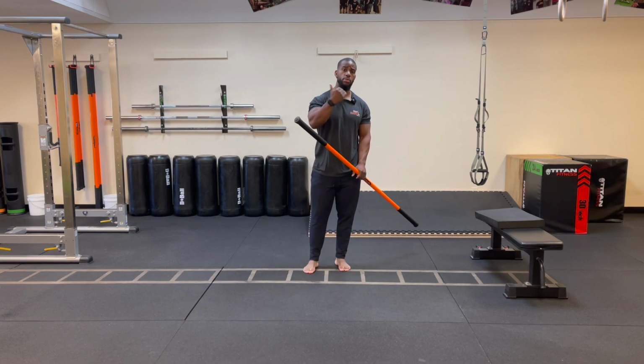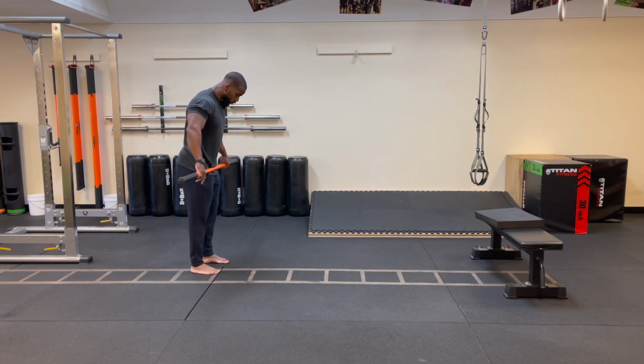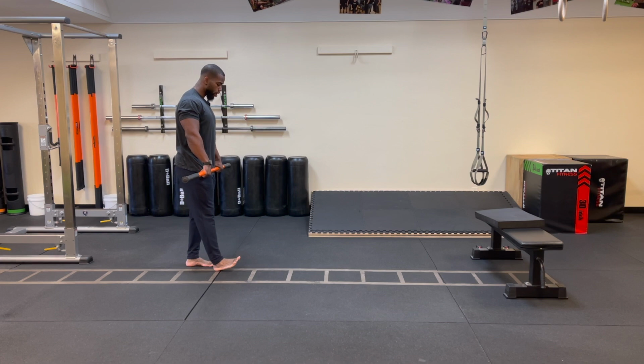So we're going to be moving around and working within our space in order to kind of warm up a little bit. So I'll actually start from over here. Now, what I want to do, we're going to be focused on taking a step at a time. The first thing I'm going to do is focus on stretching out the hamstring and getting all those tissues on the posterior side loosened up. So I'm going to have the stick and grip it at a little wider than shoulder width here, okay? I want to make sure I stand tall. My feet are about a couple inches apart. From here, I'm going to bring my right heel forward, dorsiflex that ankle, okay?